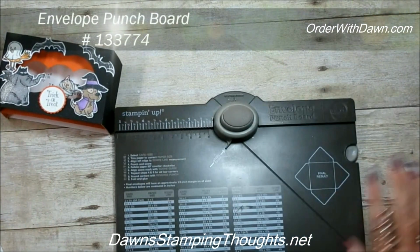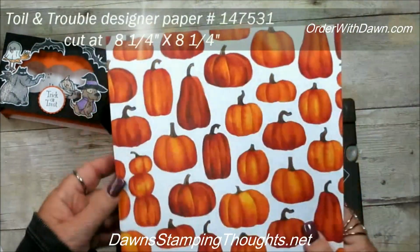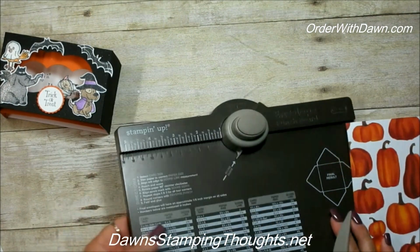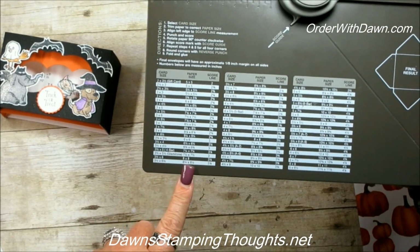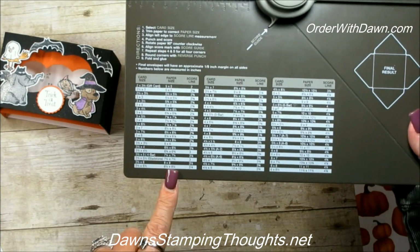Okay, so we're going to bring in our envelope punch board, and I'm using the Toil and Trouble designer paper. It's double-sided, and we're going to cut this designer paper at 8 1/4 by 8 1/4, and the size envelope is right here at the very bottom. I'm making a 3 1/2 by 6 1/2 inch envelope, so you're going to need an 8 1/4 by 8 1/4 inch piece of designer paper.